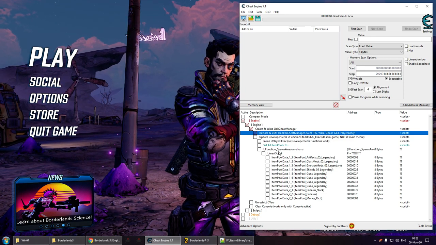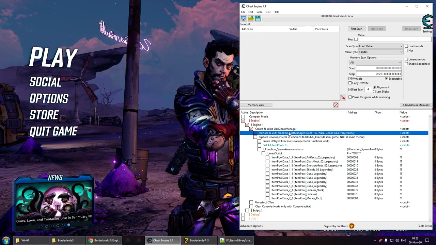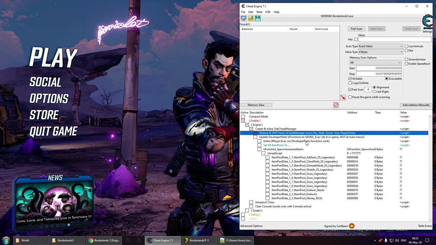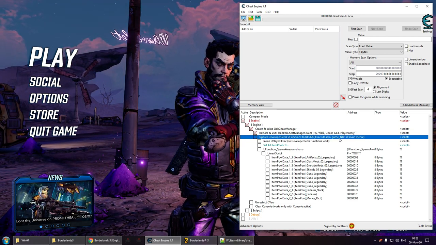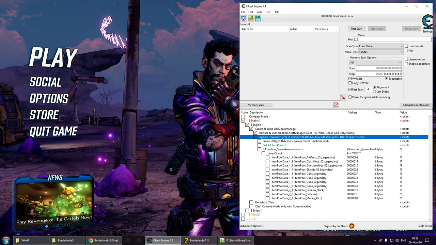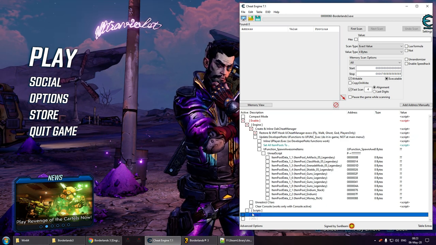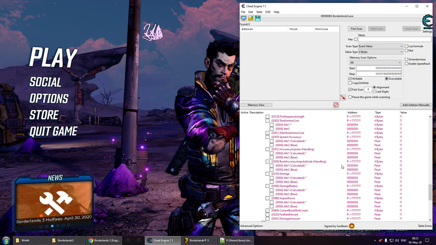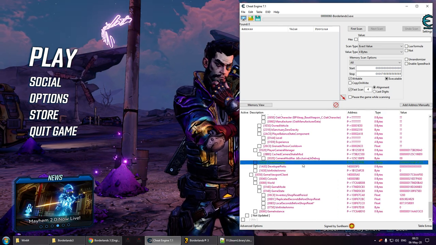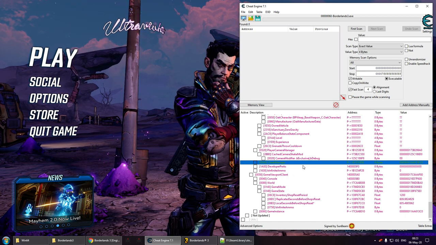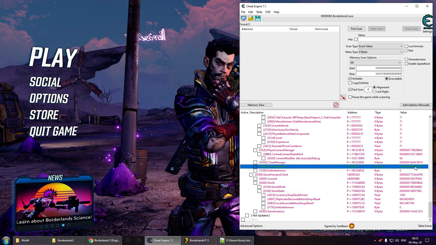Alright. Now, this one and this one, you can activate them anytime you want. This one, though, you'll have to do it in-game, because there's no developer perks pointer that's available to us right now. Let's take a look. So, the cheat manager is valid, and then developer perks is zero. It's null.